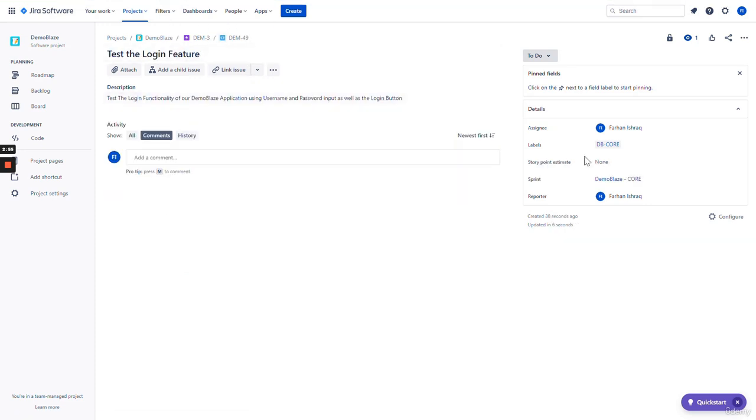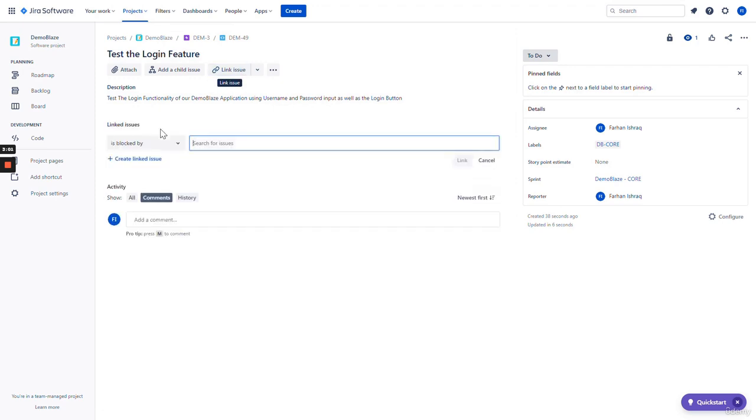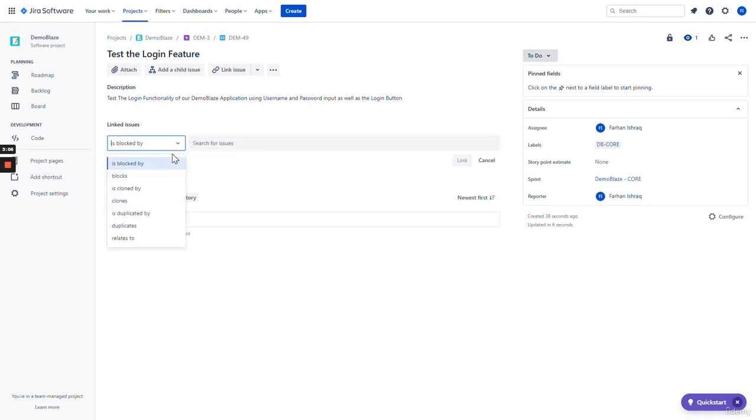But if we go in here, we can also link an issue by clicking here, link issue. And under the linking issues, there's quite a few options. Is blocked by blocks, is cloned by clones, is duplicated by duplicates, and relates to. The one that I use most often is relates to.